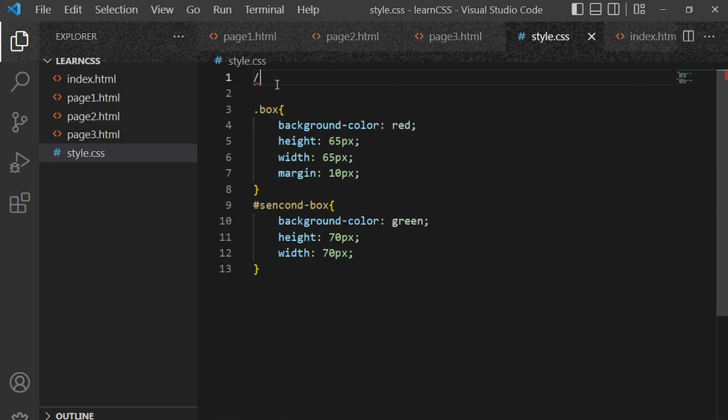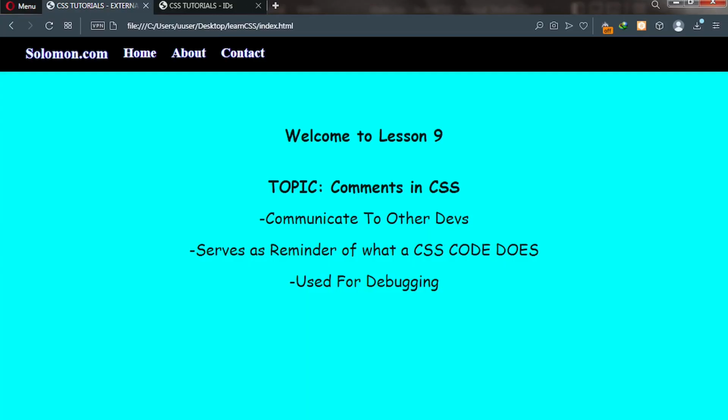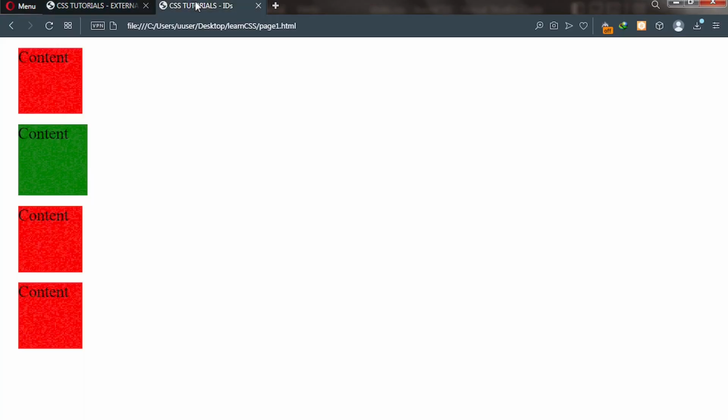So first of all, let me reactivate this code, and then I'll take you to the web browser. You can see this is the outcome of the CSS code. Okay, when I reload this page, you can see everything still works.